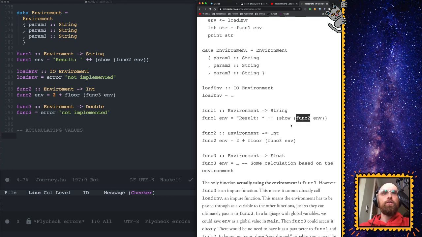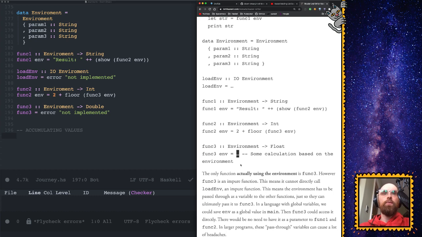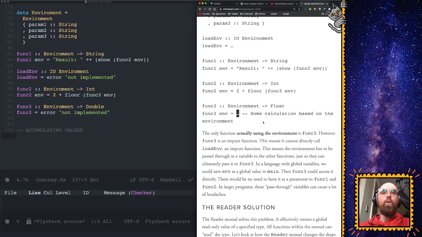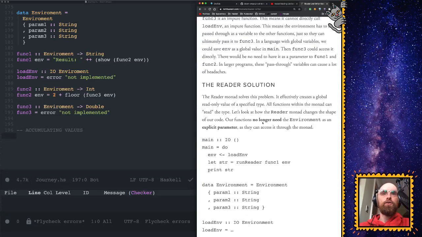Env goes into function 2, then env goes into function 3, and at function 3 it's being used. It's a bit redundant. Can you imagine a code base where you're passing the environment around through all the functions, back and forth? Nightmare.